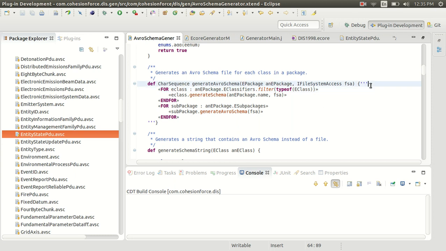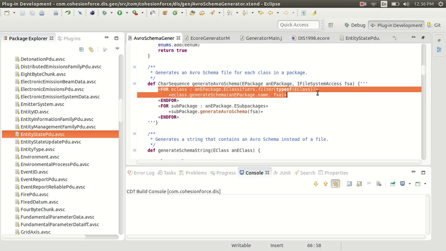So the typical way that you see Xtend work is this function returns a character sequence, which is basically a string. And anything between these two sets of tick marks is going to get put into that file exactly as you type it, or you can use the guillemet, the little, I need to quit pointing at my laptop screen and actually use this.